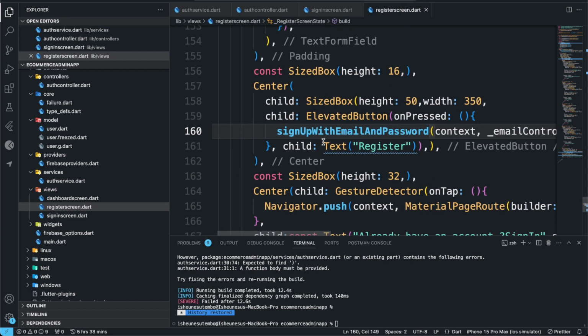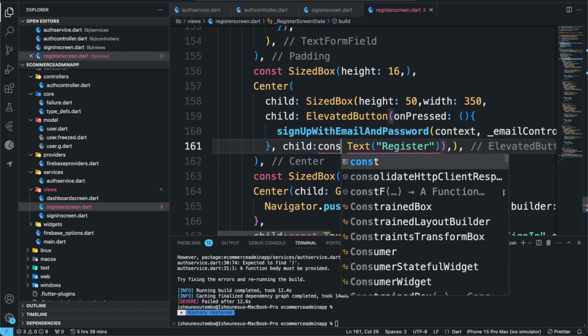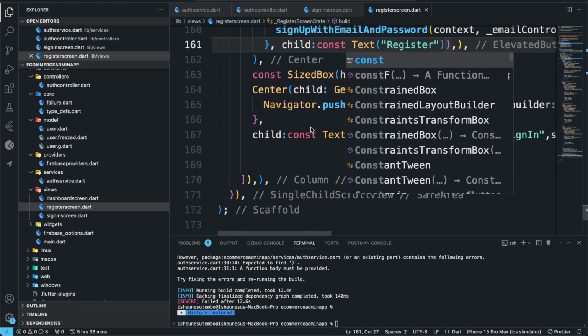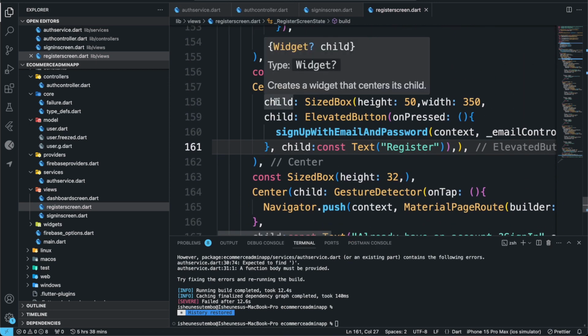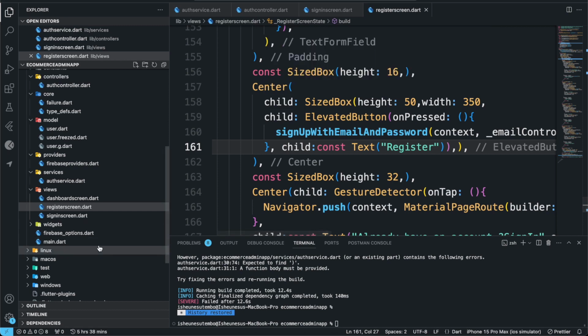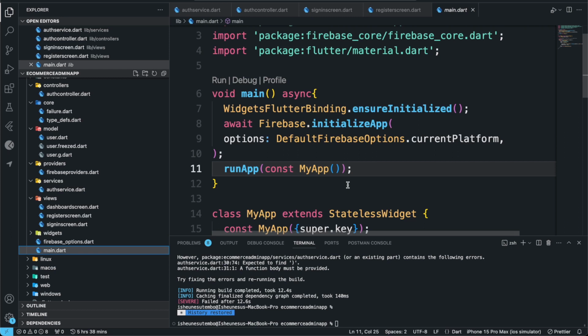Right, so now we are done with almost everything. Now what we need to do is state persistence, right? So here we need to wrap this with a widget.